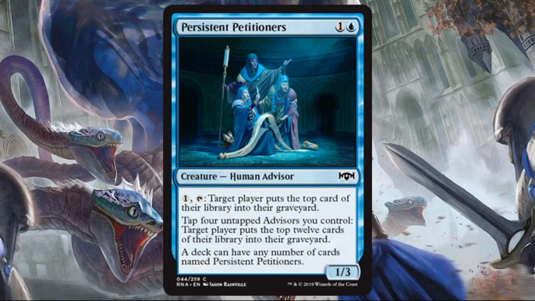Alright, are you ready to talk about some mill? Persistent Petitioners. Okay, so how viable is a mill strategy in Sealed or Draft? In Sealed, I'm going to say pretty unlikely that you're ever going to be able to tap 4 of these things to go for the big 12-card mill here. Who knows, maybe you'll get lucky, but I kind of doubt it.